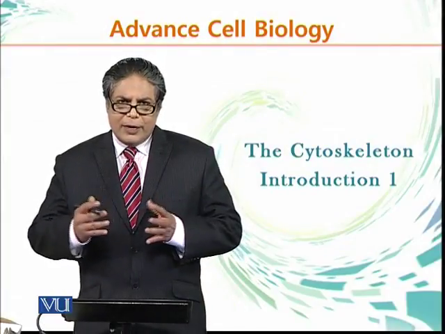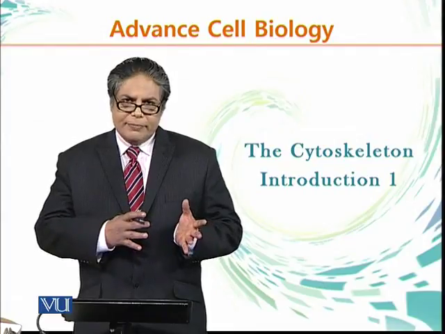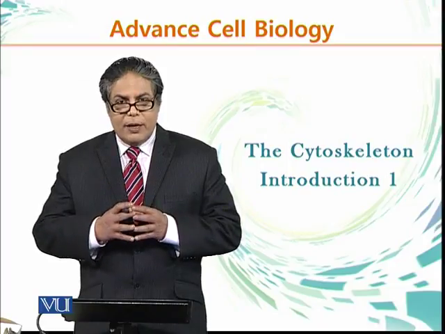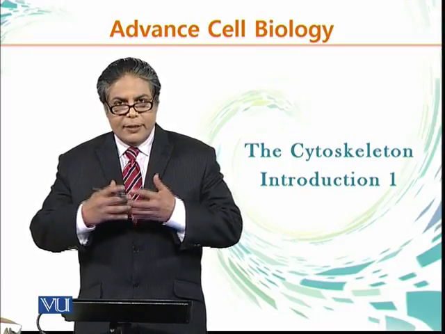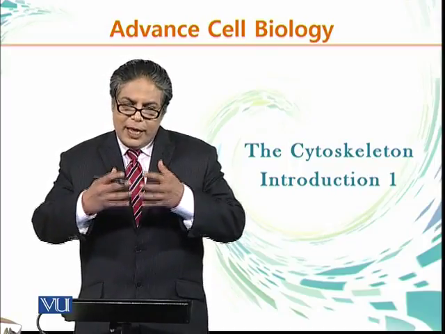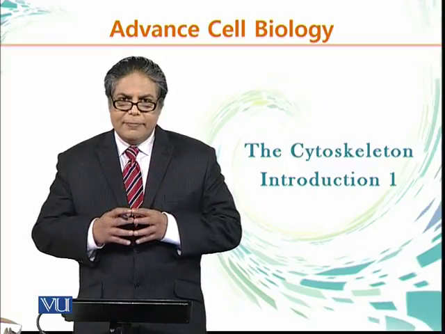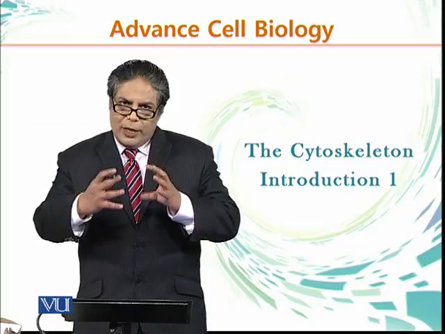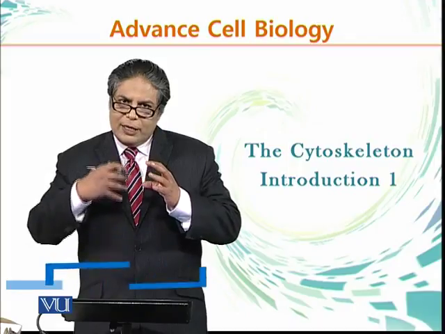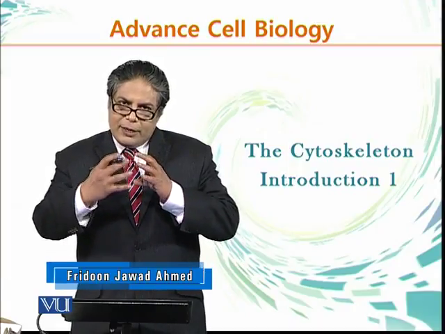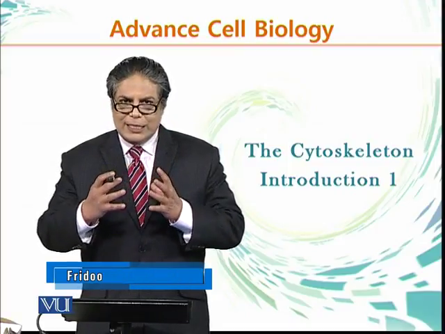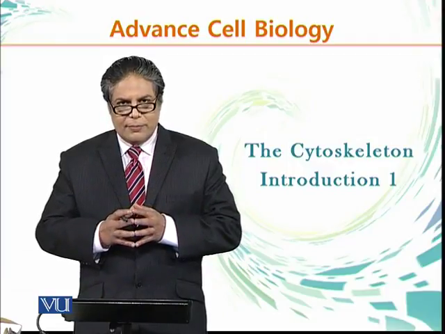We have talked about cytoskeleton in passing, never quite focusing on it. For example, when we were talking about cell division, I told you the cytoskeleton attaches to the chromosomes, and this attachment is necessary in order for sister chromatids to separate. Additionally, I told you when the cells have to divide in cytokinesis, a specific type of cytoskeletal element called actin makes a ring around the cell, and once the ring contracts, it results in separation of the two daughter cells.